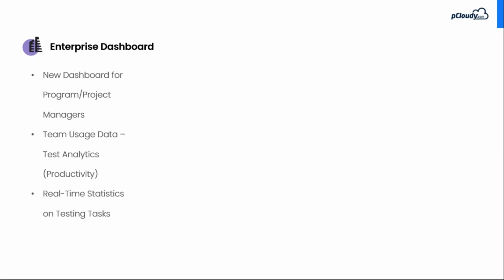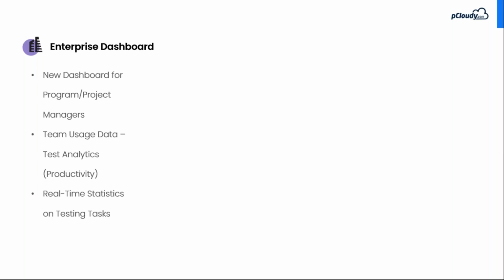From the enterprise management user perspective, if they're opting for a cloud and the users are using that cloud, it is clueless which user is using what, when, and whether the device cloud is properly used. So management will not have the right insights if such dashboards are not provided. This dashboard is providing the right insights to the management users typically.